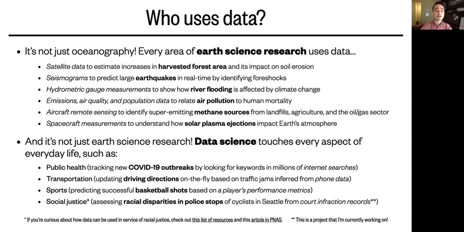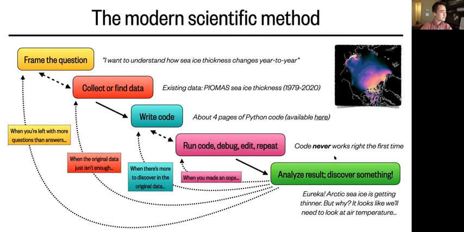Okay. So what is the process for using data in science? If the scientific method came to mind, you wouldn't be wrong. But the thing is, science these days often looks pretty different than what we think of as the traditional scientific method. So here I'm showing that process, which sometimes still starts by framing your question. Except the most interesting questions you might ask these days are often constrained by what data is available. And that's not the traditional scientific method.